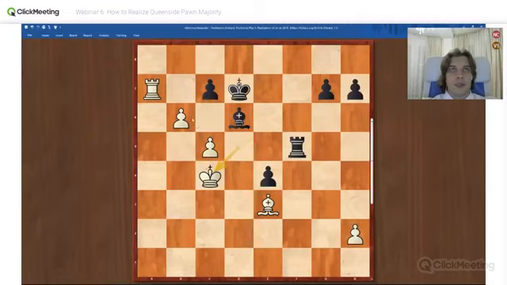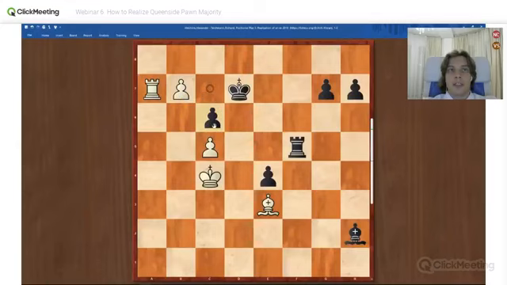And what then? Here actually black resigned. Why? Because he can't now stop the b pawn. For example, I don't know, bishop h2. Then how do we continue? b7. b7. Then, of course, here c6. Oh, if c6 doesn't work in this position, right?